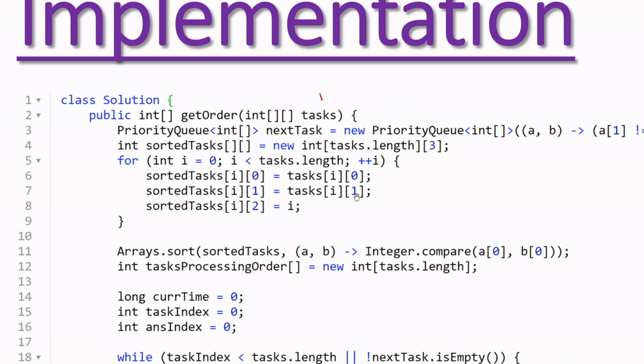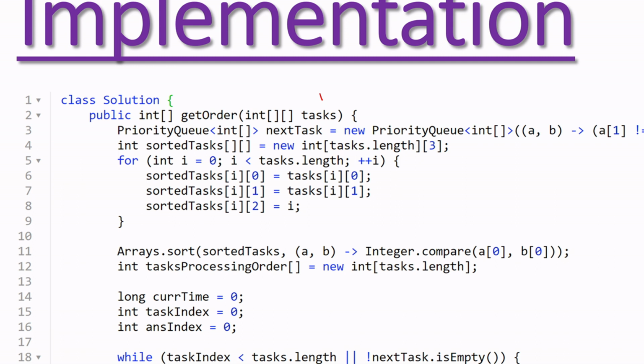First, we have to initialize some data structures, right? So we have to initialize data structures like the next task, then we have to sort the tasks, and the task processing order, right? So we have taken next task, that is a min heap to store the task with the minimum processing time onto the top of the heap, right?